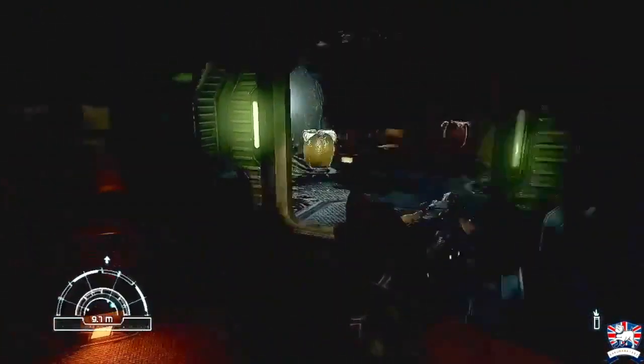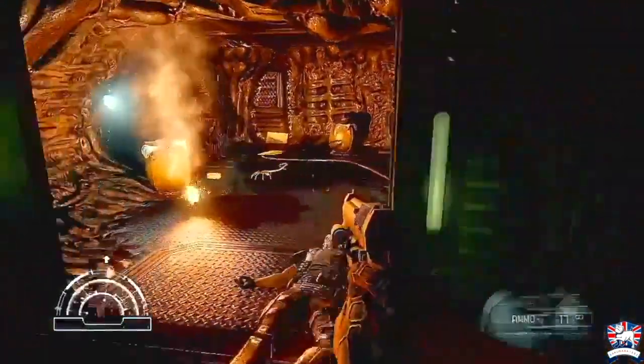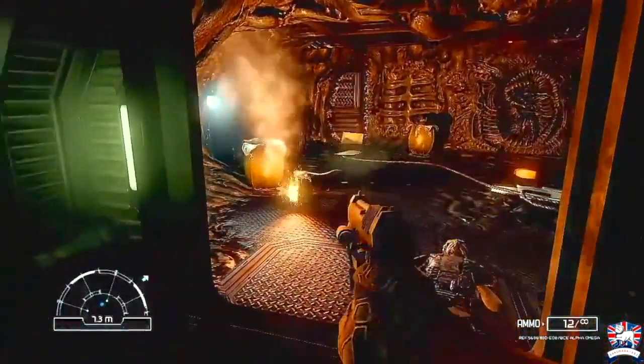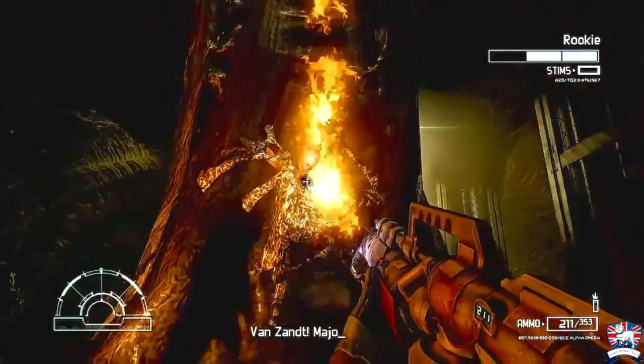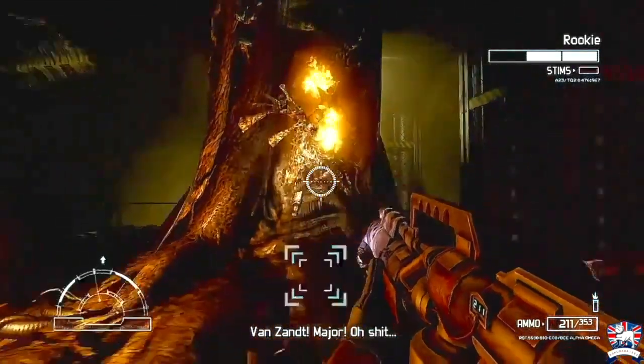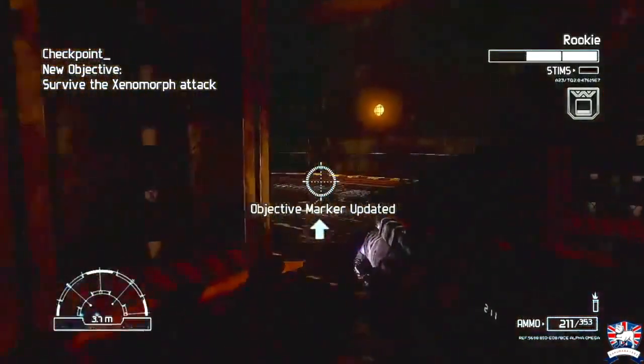Let's quickly start out then with the Marine campaign. It's probably the most generic campaign of the 3. It's pretty much standard fare here. You're running around with a pulse rifle, shooting Xenomorphs and trying not to die. So anyone who's played a video game in the last 20 years will probably know what to expect from the Marine campaign. The Marine campaign starts off relatively slowly compared to the other two.